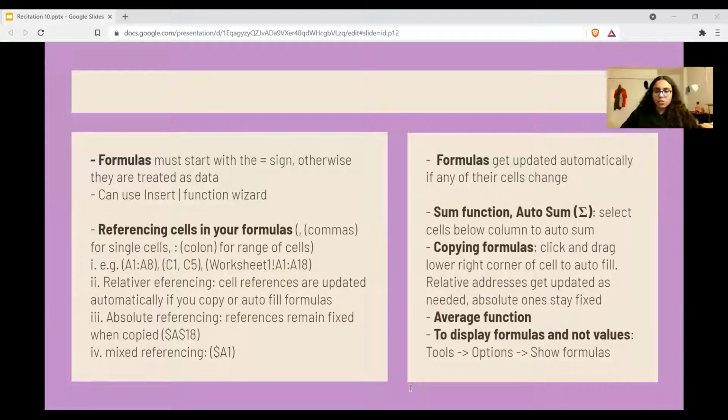Then the next is functions. Functions are like predefined formulas in Excel. They eliminate laborious manual entry of formulas while giving them human-friendly names. So for example, if I have to take a sum of three cells, that is A1, A2, A3, if I were to use a formula, I would have to write equal to sign A1 plus A2 plus A3. But since I'm using a function, I could just write equal to the function SUM A1 to A3.